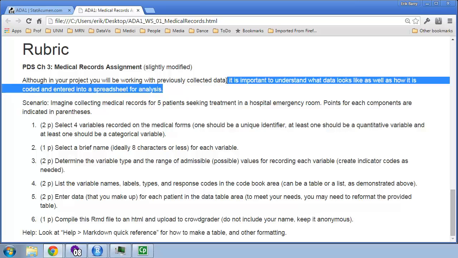So in this case we're going to think about how to put data together in a well-documented way so that other people can use it without a lot of confusion.